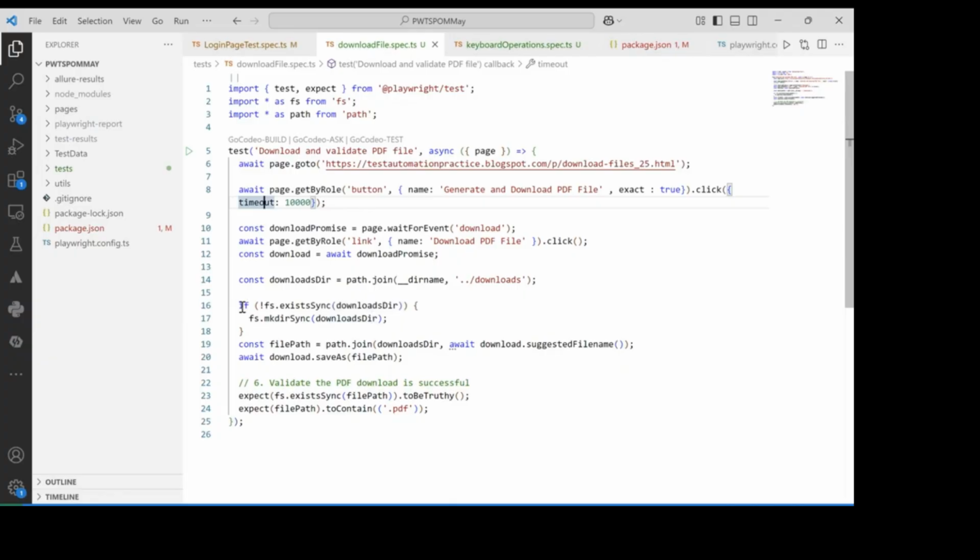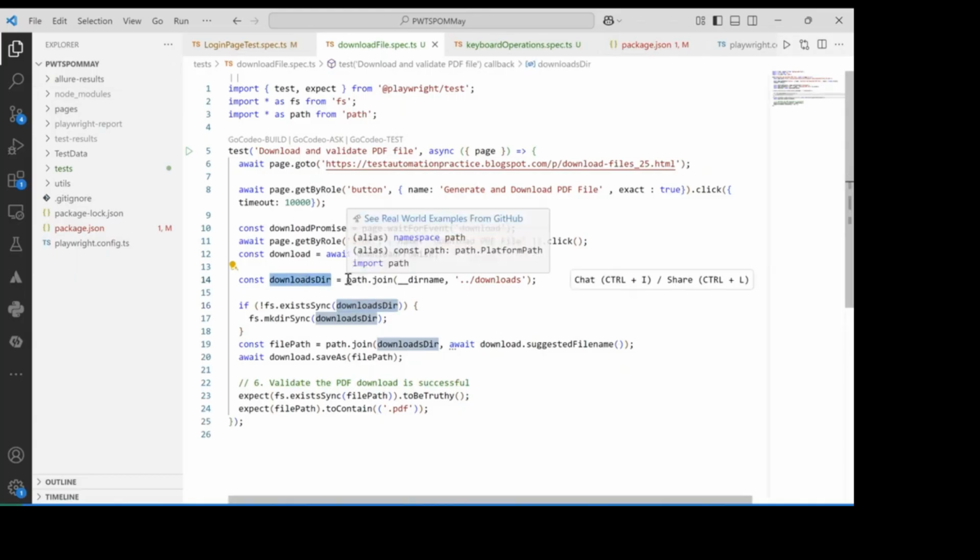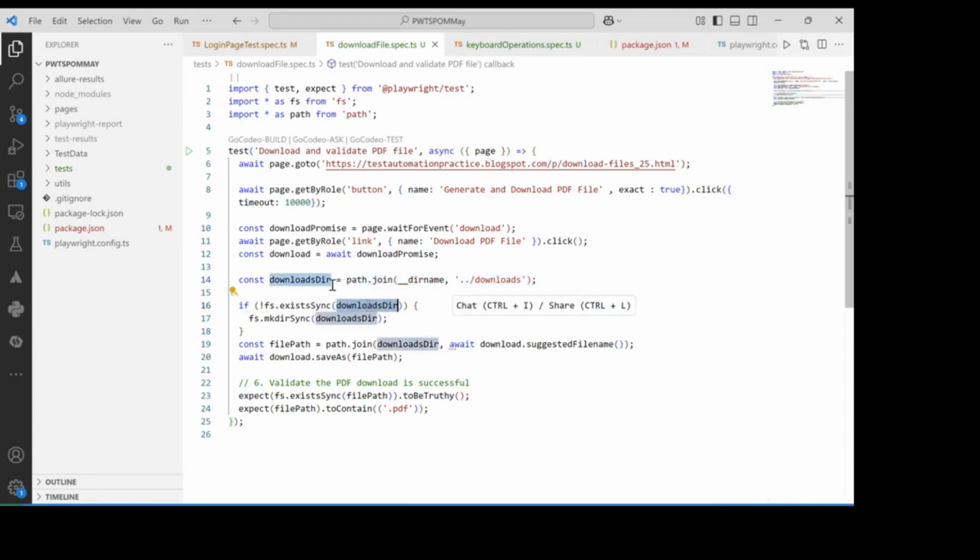Okay, so with the help of this FS, we are saying just check whether this download directory is available inside our project or not. So whatever downloads directory that we have formed over here by joining these two, we are saying check whether this download directory that we have created, which is inside the project, do we have a downloads folder available or not? And that is with the help of FS exist sync. Earlier, there was a method known as exist that had been removed and it had been replaced with exist sync.